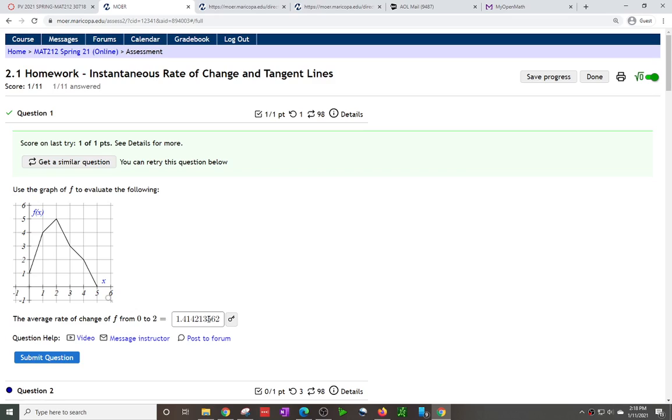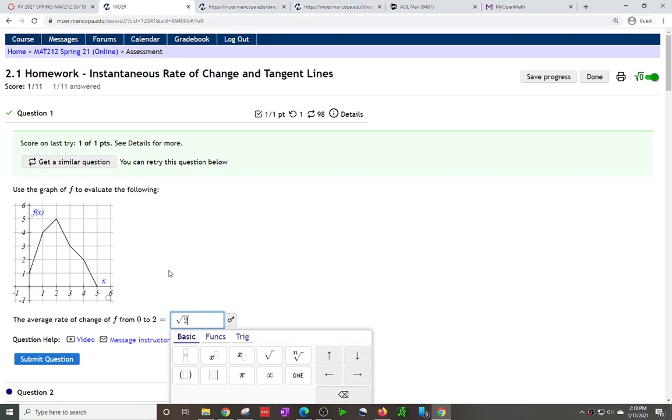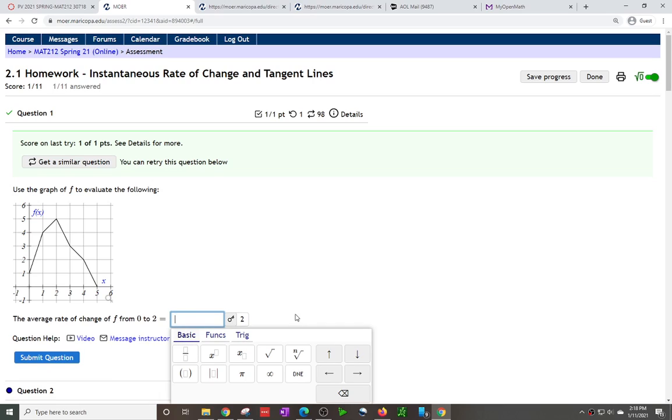That's an approximation, and the system would mark you wrong because the problem doesn't say round your answer to 9 decimal places or whatever it is. No, it wants it exact. So you would be typing in the exact answer of square root of 2. Okay, so just keep those things in mind. And as you're doing problems, and if it's marking you wrong, stop and think about why it is marking you wrong. Okay, now once you hit submit, you will see this little key that pops up next to your problem. That will show you what the correct answer should have been or is, right?